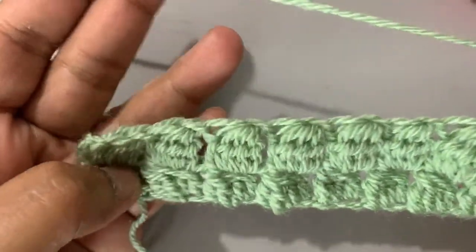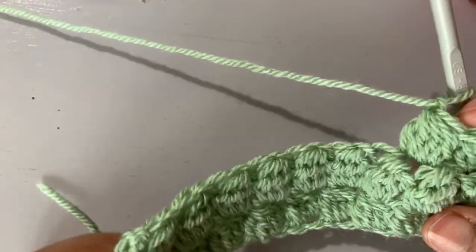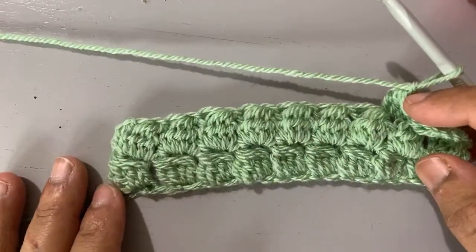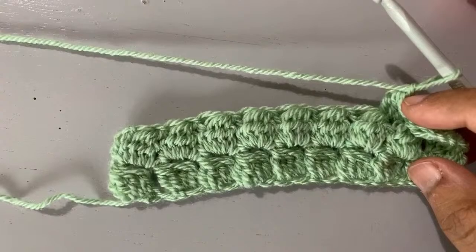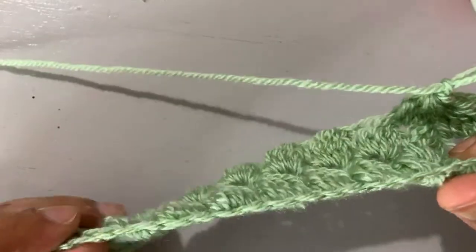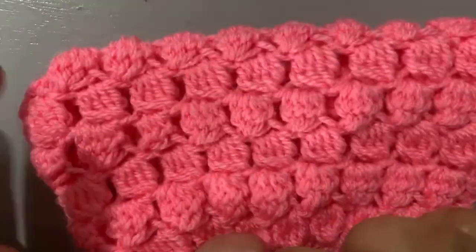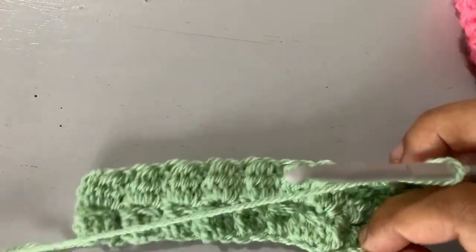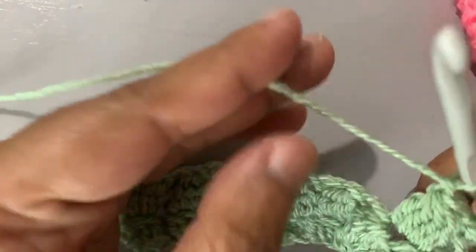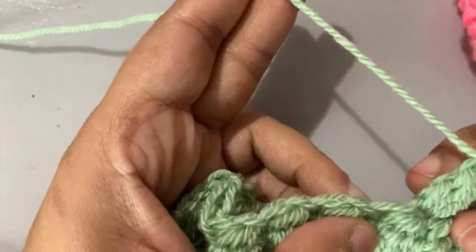So have you all got it? Just let me know if I'm going too fast. I'm going to go a bit fast so that I can do a few more rows, and then it would be easier for me to show how to join 2 corners or 2 sides of the project to give it this rectangular shape. Let me know if you are struggling, if you're finding it hard to understand, or if you want me to slow down and wait for you, just let me know in the comment section, okay?